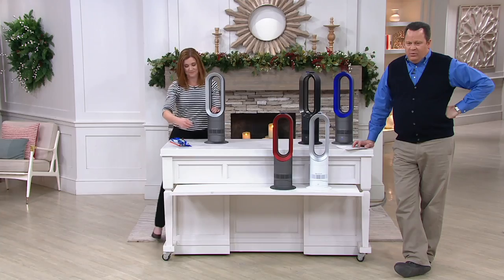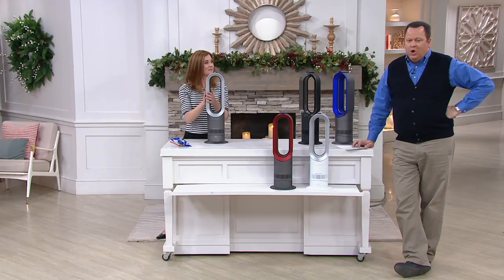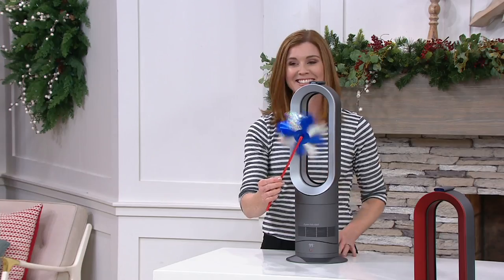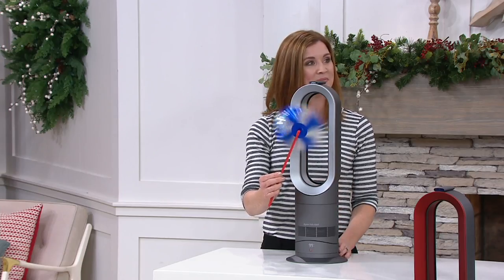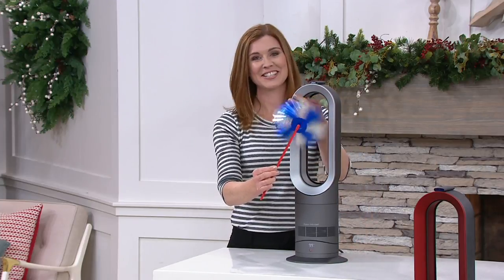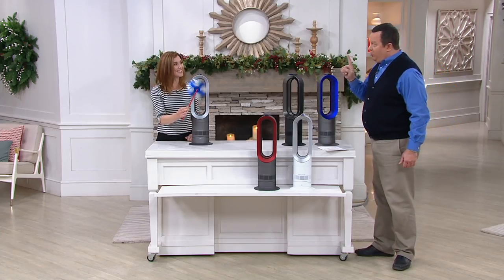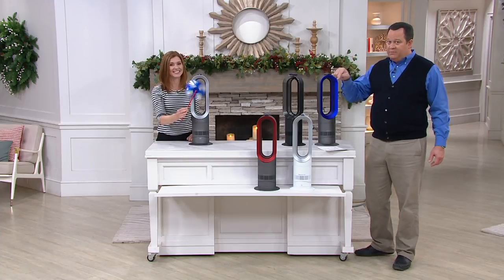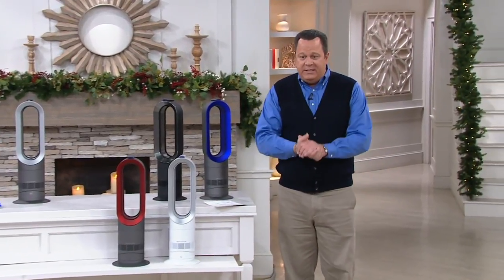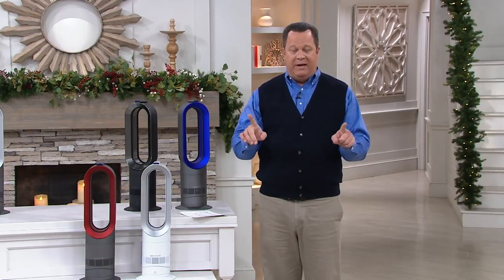This is item V33591. We'll encourage everyone to stay on the line for this — it's six easy payments and free shipping and handling. Remember, with the free shipping we are over $201 less than you would pay at retail, and that $201 less is delivered to your door. Why fight the crowds when you can get the screaming good Black Friday deals right here and get a global brand like Dyson? These machines are awesome. Debbie Fedukoff, thank you — always nice to see you. And this is going to bring us to our last item of the show, which Kirsten will be hosting.